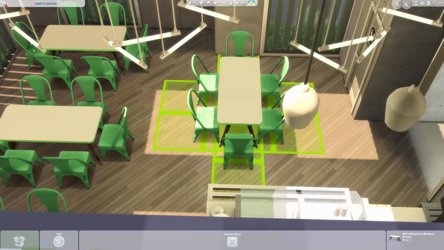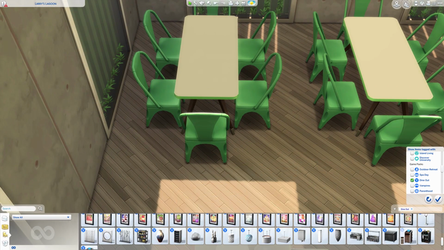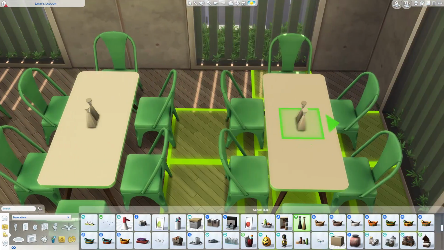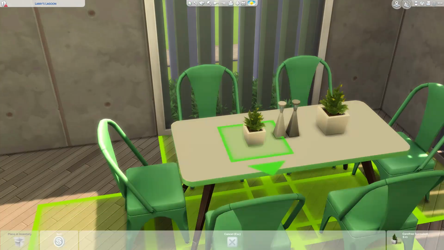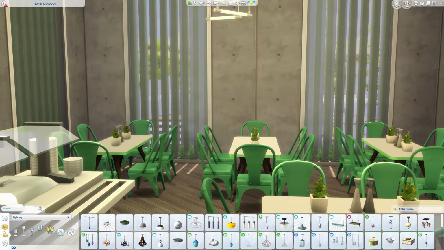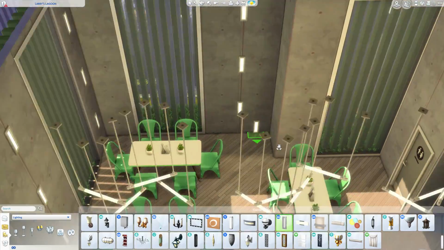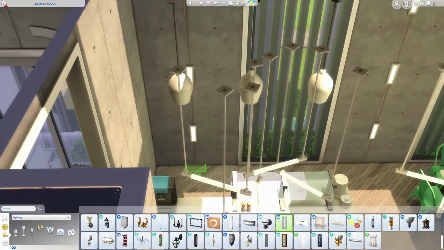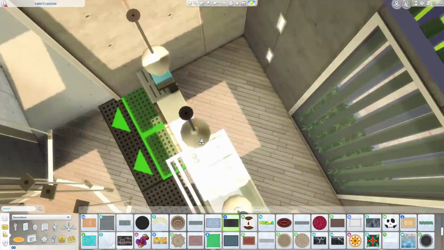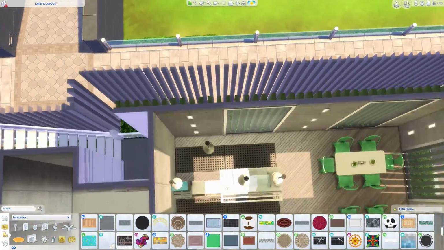But yeah, anyway, this is the cafeteria area. I did want to use this green to pull a bit more of that green that you can see in the plant wells outside the window. I decided to bring that green into the cafeteria, and I love it. I do change these plants towards the end. I use the new plant pot that we got in Discover University, but you'll see that in the video towards the end. But yeah, loved using the Moschino lights as well, those hanging, really modern looking lights. Absolutely adored using them. Yeah, I'm here for it.